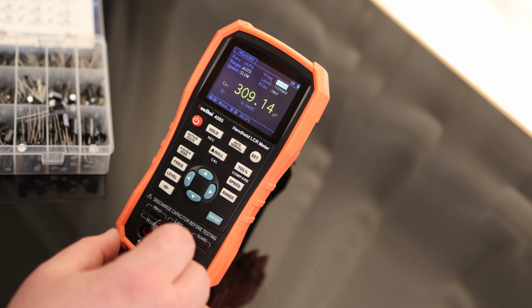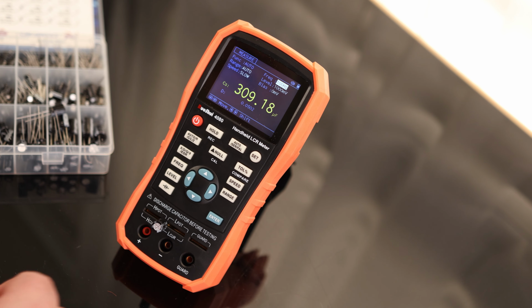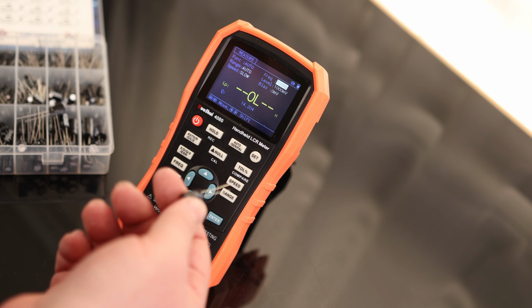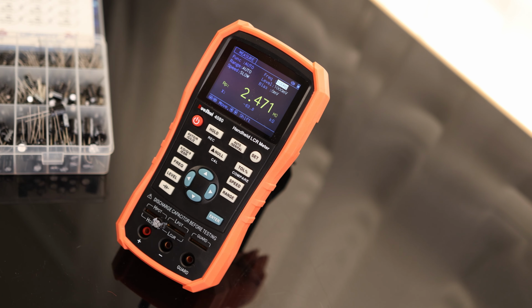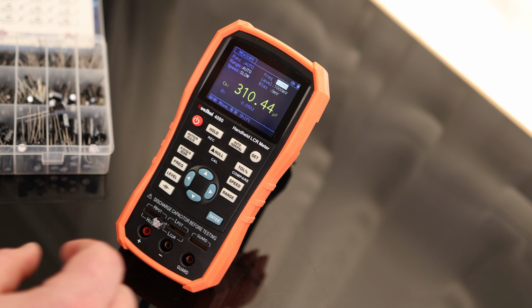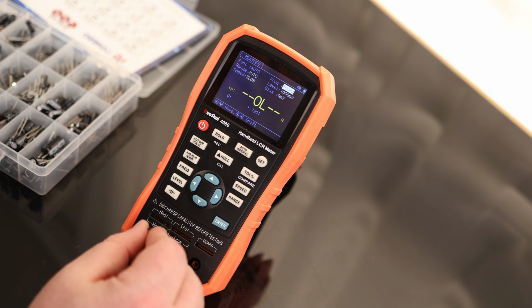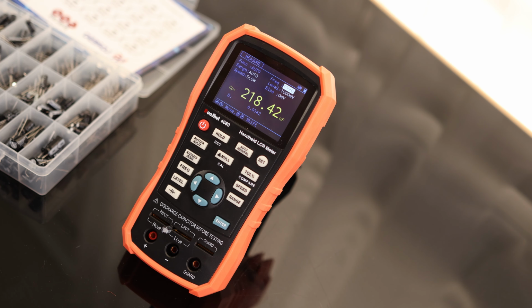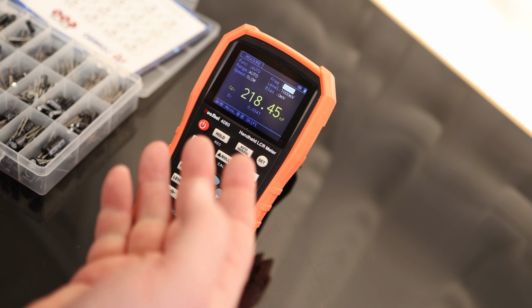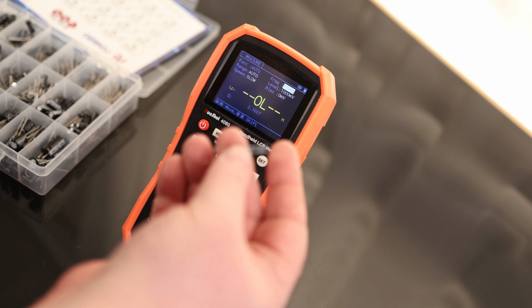And it doesn't matter which direction you put it in, you are still getting the same reading. Electrolytic capacitors do have a polarity. If you just try to apply voltage to them backwards, you can explode your capacitor. But with this, it does actually check it and give you an appropriate reading. I also really like the feel of that clip that holds in place. Let's try a smaller one. This is a 0.22 microfarad. And perfect, we are reading essentially 0.22 microfarads. This is 220 nanofarads. So at least we know these small capacitors are accurate.